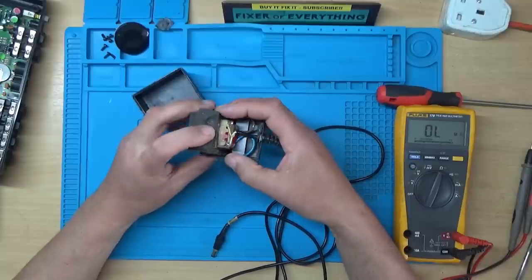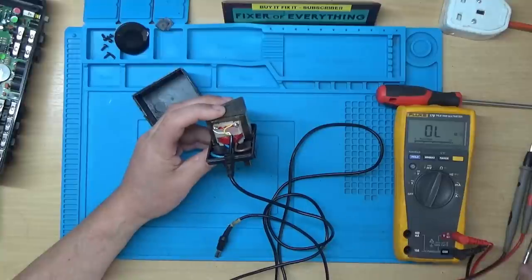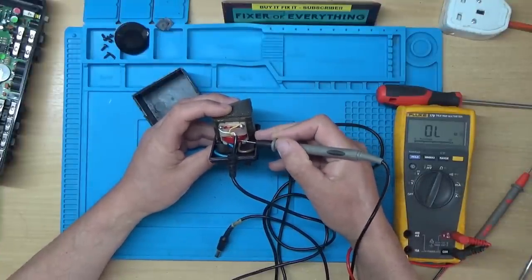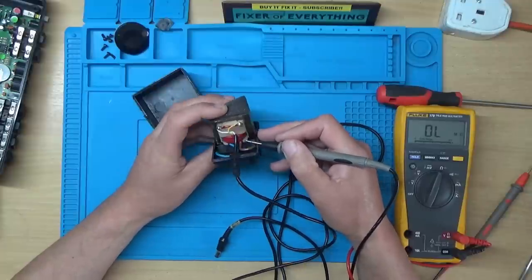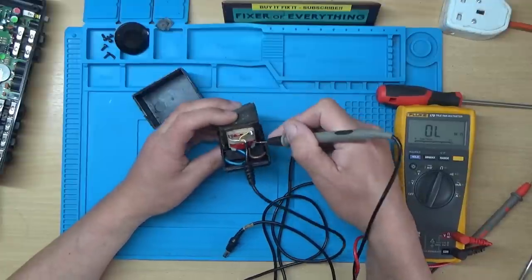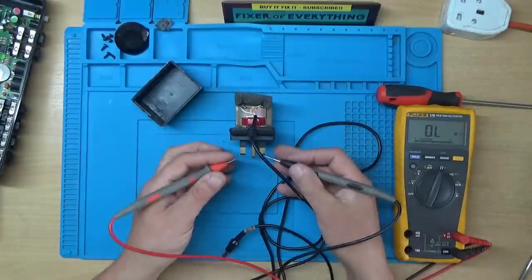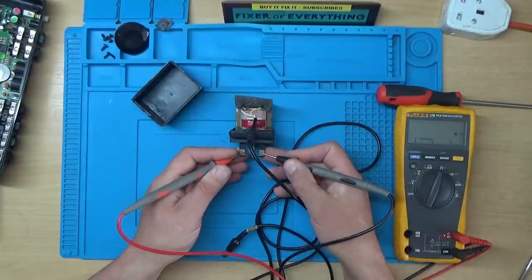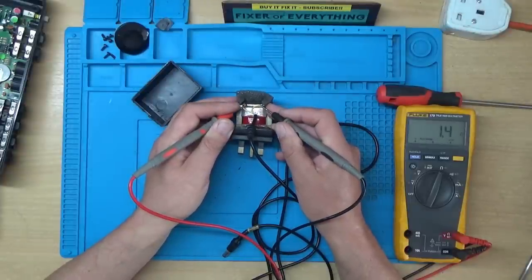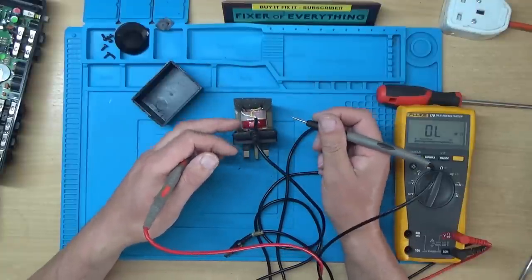And I can't see any internal fuses. There's normally a thermal fuse that's on the primary winding, but it's sometimes buried within the actual middle of the transformer. Anyway, let's measure the primary, and that's open circuit. Let's check the secondary. And we've got resistance on the secondary, but nothing on the primary, so it looks like the thermal fuse has gone in the transformer.